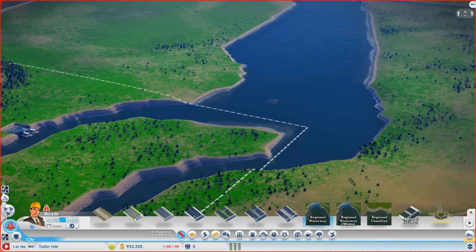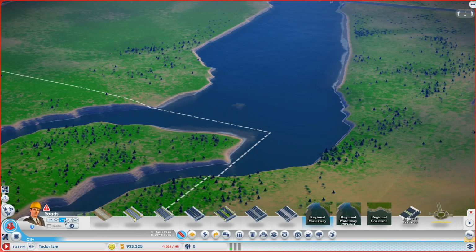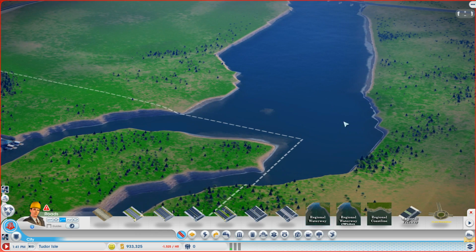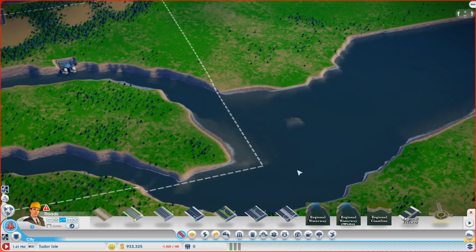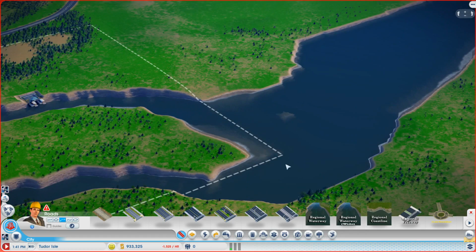Now, actually, the best way to see it is to come over here with the art tool and come out from here, and you'll see there's this route that runs all the way up there and all the way down here, and that's the route that the ferries and the cruise ships follow, and you'll see them come down here and then going back up here. But without this tool, you can't see these.